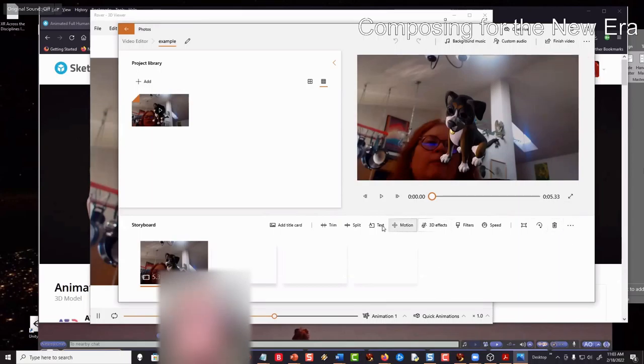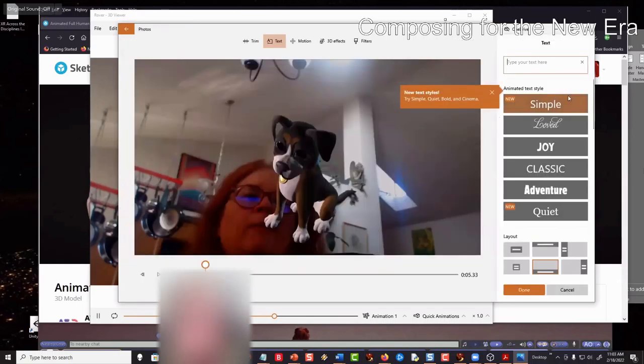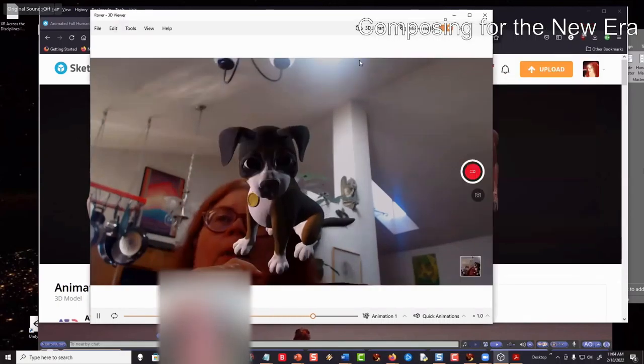3D effects, some motion, I could add some text. I could select my caption style for accessibility. I could decide if they're going to be up or down or to the right or left. I love these kinds of controls because sometimes you don't want the caption on top of your content, right? And then when you start typing it out, it will create the areas that are the zones for each of the lines. You just put all your captions here at the top and it just does it. It's really, really handy.